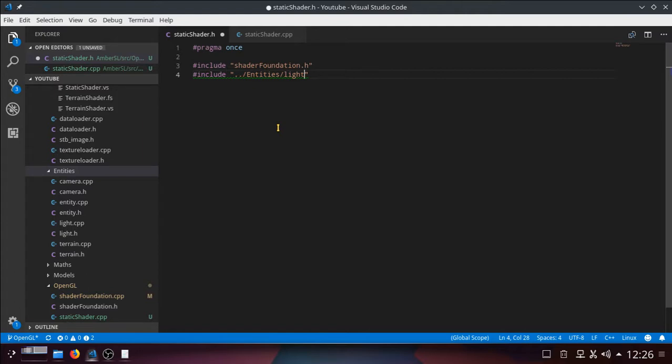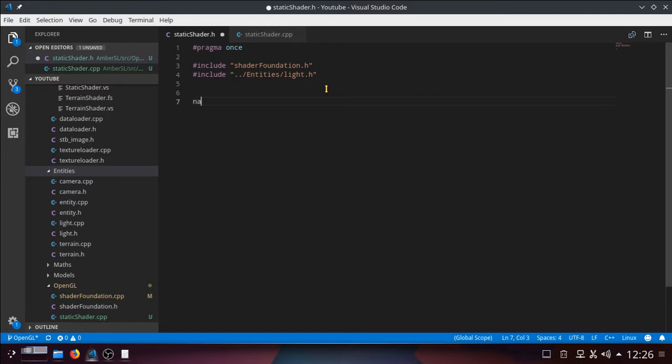There you go, light.h. Entities, light.h, that should work. Thank you. That's it. Yeah, how weird is that? All our includes are going to come from that first one, shaderfoundation.h. It's going to have all the includes that we're going to need. So you'll see why in a second.